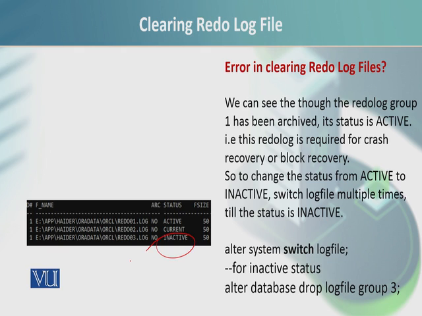So we can manage this kind of thing with alter database switch logfile again and again, and we can make the files active and inactive by running this particular command. Our command is basically this one, which changes the groups to inactive and active. We need to repeat this again and again, depending upon which group we want to keep inactive for the drop or for clearing the log files.